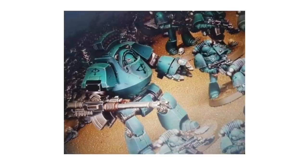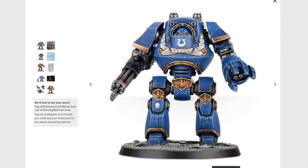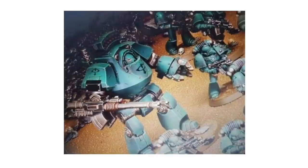Clearly what we've got here is a Contemptor Dreadnought with a different loadout to the current plastic Contemptor. You can clearly see there's still a bit of a stiff mono-pose going on here - it's not in a particularly dynamic pose - but it does have an autocannon and a missile launcher on the carapace. It is totally lacking, though, in that kind of scroll work that goes across the front of the current Contemptor. The autocannon is not an option for the existing one either. So that looks to be a new Contemptor, and if this is a starter box, you would assume also in plastic.